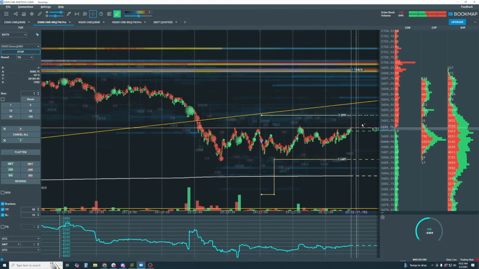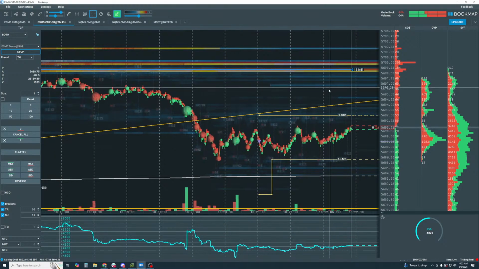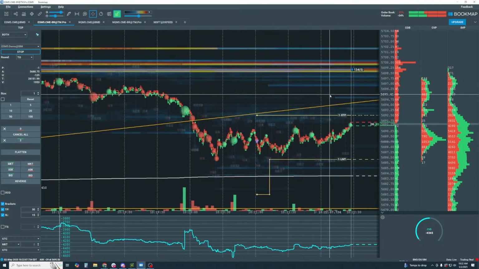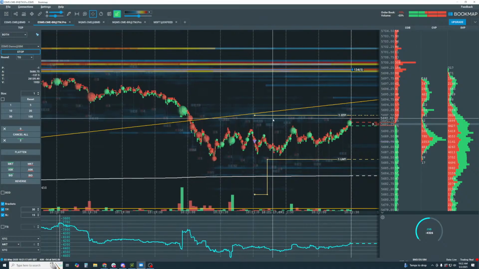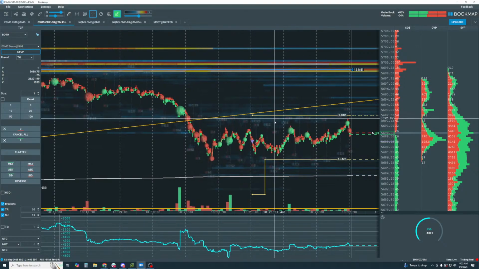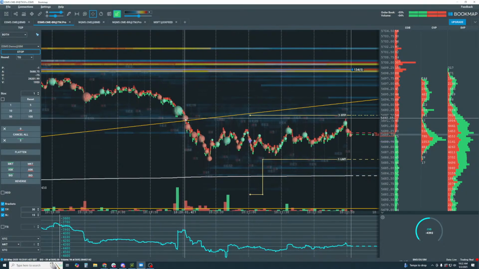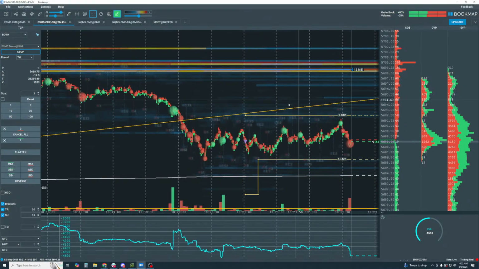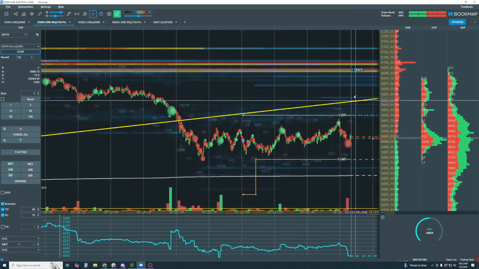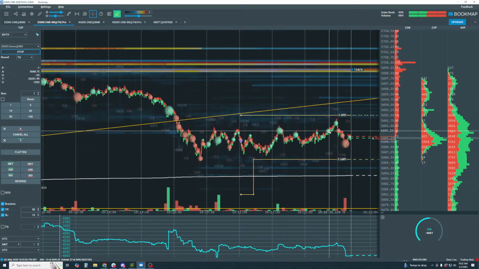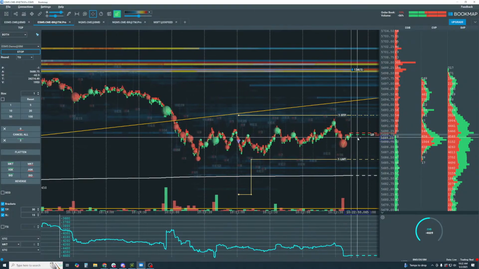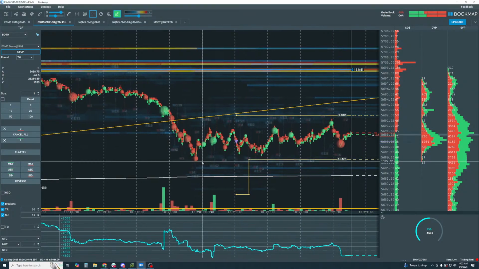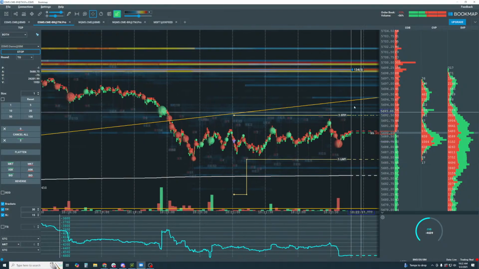It's quite choppy. Still sellers in control from here, right? But we do see the buyers coming in. So now let's see if we can get these buyers in here upside down and we get these sellers to hit. We're just looking for a test to the swing here. That's it.